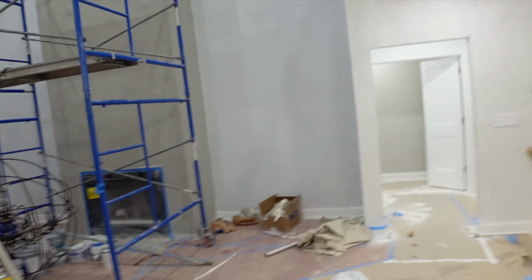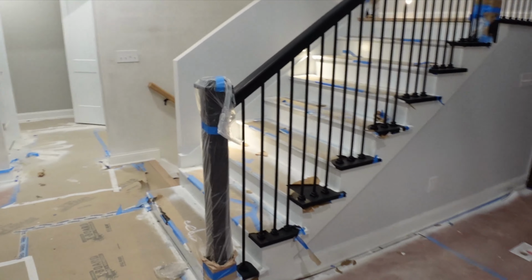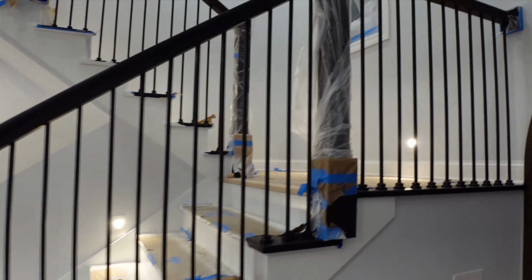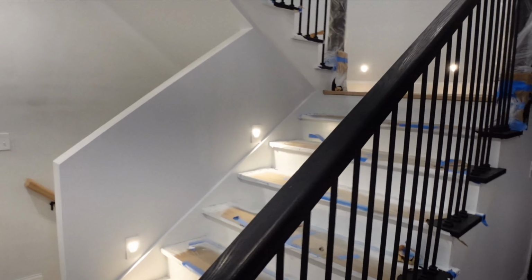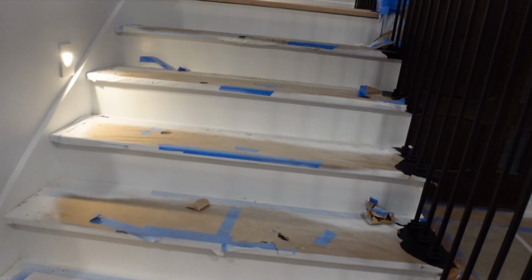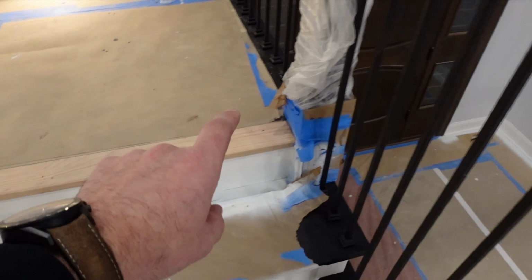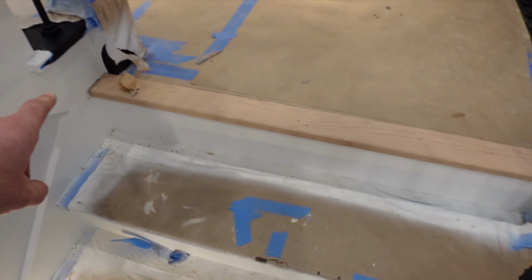And since your last visit out, we have some changes to the stairs. We've got all of our spindles in, finally. And we've kind of griped a little bit about this, but since the stair guy hadn't put in the bullnoses here, painters have to come back and stain that.